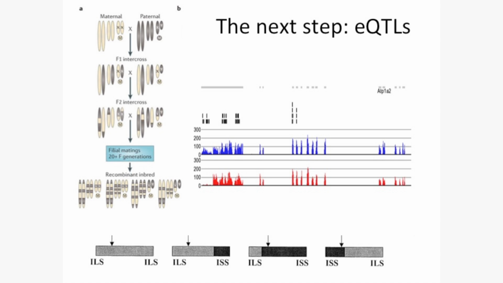So the next step, and what we're currently working on, is we crossed, I shouldn't say we in this case, Richard long ago crossed these two long sleep and short sleep mice and built what's known as a recombinant inbred line. So you take your two inbred parents, you cross them to make F1 or the first generation. You start self-crossing those to make an F2, and you keep that process up until you end up with strains of mice that are essentially the two chromosomes they contain are identical to each other, but they show variation in which parts of their genomes came from those original two lines. We've got 75 of those.